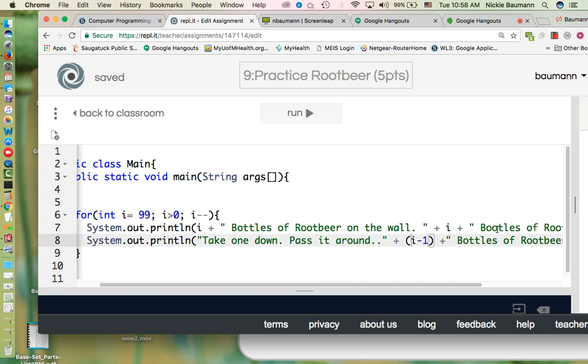Yours doesn't like the parentheses? No, it doesn't like the minus sign. Put it in parentheses. See, mine didn't either. So see how on line 8, if I didn't have the parens around I minus 1, it didn't like mine either for some reason, even though I've done this multiple times and I know. Oh, there we go. Yeah. Sometimes our program thinks it's smarter than us, and it probably is. Sure.